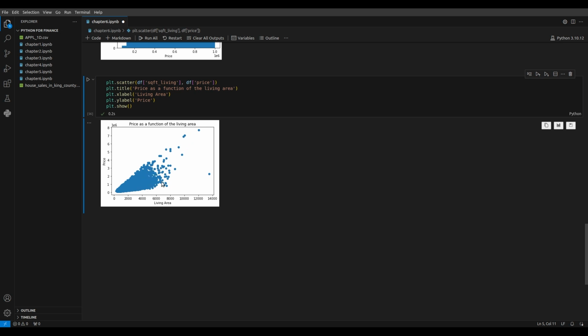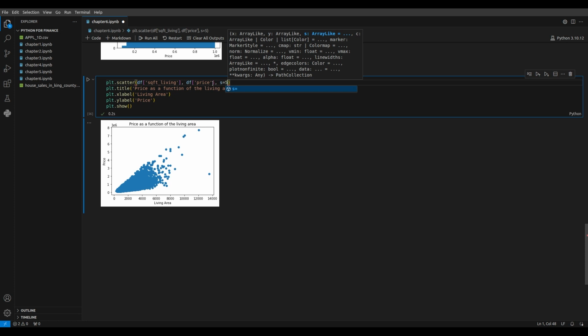But yes, indeed, obviously, depending on the condition of the house, if it needs a lot of work or how good the view is, the price of that house is going to differ. So that's why we do have a spread and not a perfect line. Okay, anyway, something that I see is that maybe those points are a bit too large. So let me take this opportunity to show you how we can reduce the size.